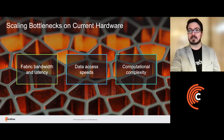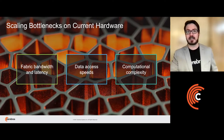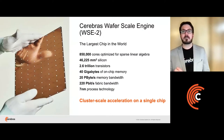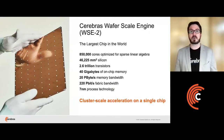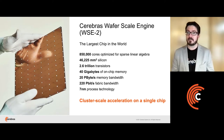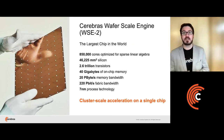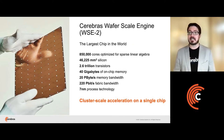And all of these problems get exaggerated as our problem sizes get larger. Our solution to this is the wafer scale engine that is the heart of our CS2 system. The chip is built to enable high performance on workloads constrained on typical hardware by the number of cores available, the local memory bandwidth, and the communication either between cores or off the chip. The chip itself is huge — roughly the size of a dinner plate — but by keeping all these cores close together and connected, we can accelerate computational workflows like never before.